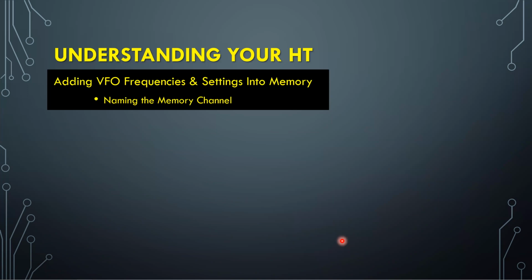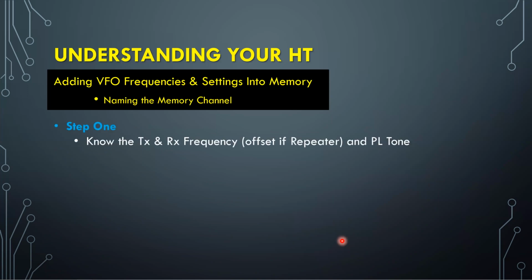So let's figure this out. Step 1 is always to know the transmit and receive frequency that you're going to use if you're going to program a repeater in there, and the PL tone. If you don't have that information, then there's actually ways. If you don't know what the PL tone is, you can have the radio listen for the PL tone when someone else is transmitting, and you can figure that out, but that's in the advanced class. Okay.